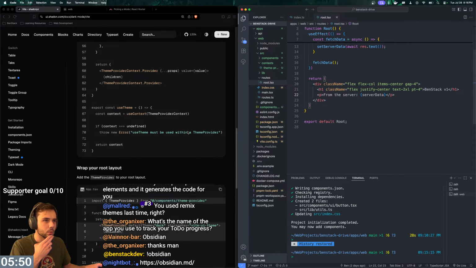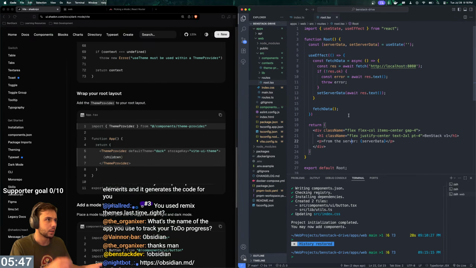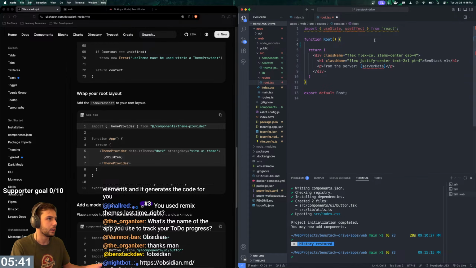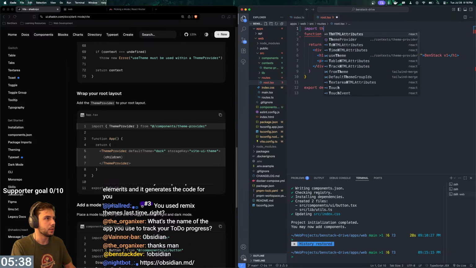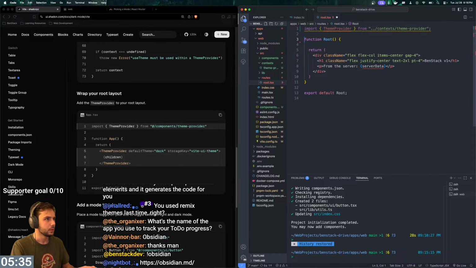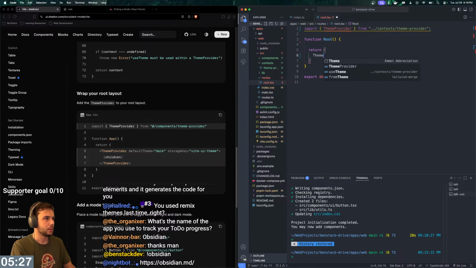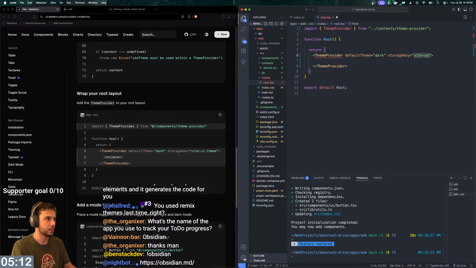Yeah, so we don't need the sun moon toggle thing, that's fine. So let's import theme provider. Let's get rid of this stuff. This is just the default that I've got here. So import theme provider. And then we'll wrap this guy. We'll get maybe a theme provider. Oh, this needs to be a component though. And then default is dark, and then storage key is Vite UI theme. Okay, and then children.